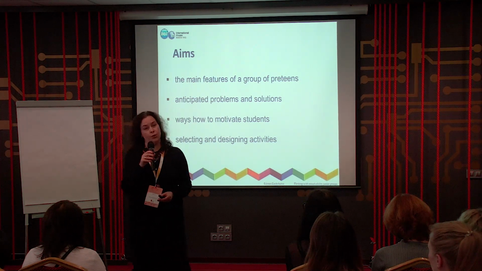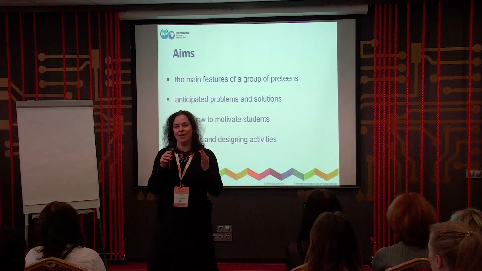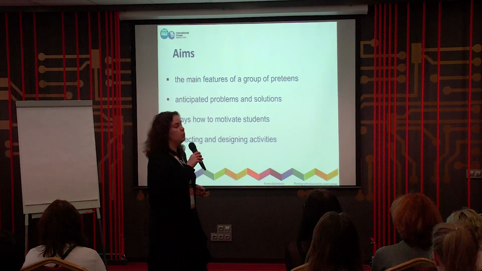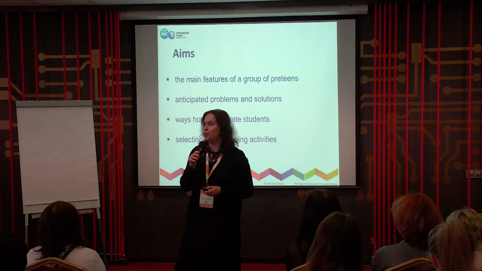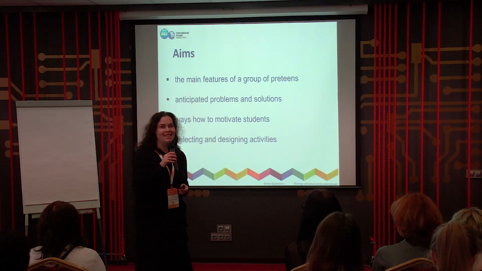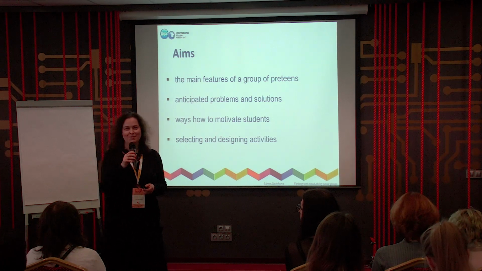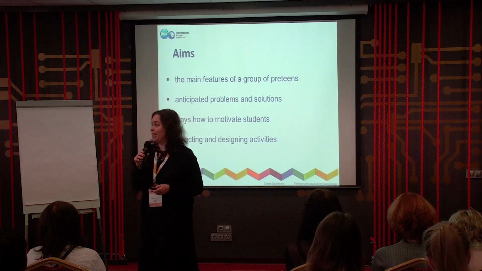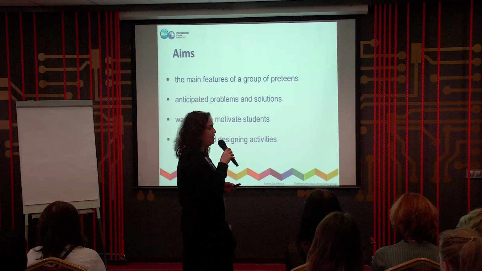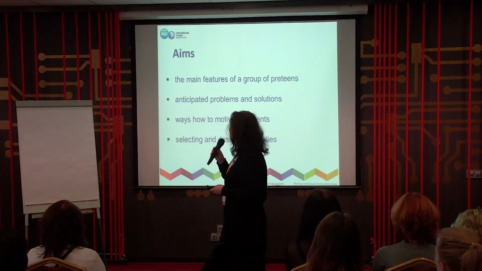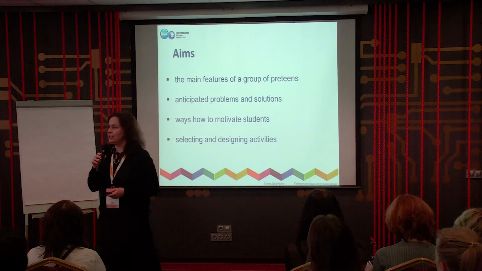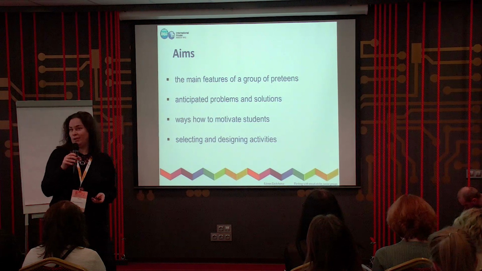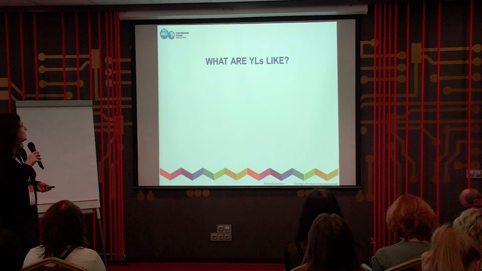So, main features of young learners, then we'll narrow it down to what preteens are like, junior groups. Then we'll be talking about some problems that teachers and students will have to deal with, and I suggest some solutions. It is important to mention motivation, because it's one of the keys to success if you work with this age group, and also different types of activities and how to design, create, select and set them up. Right, so let's get started.